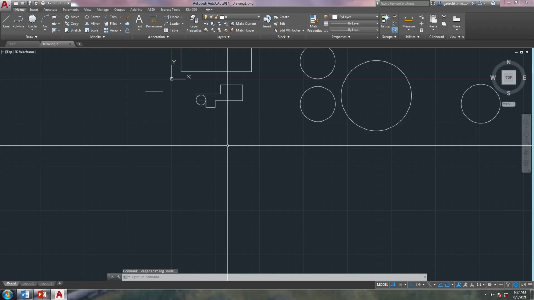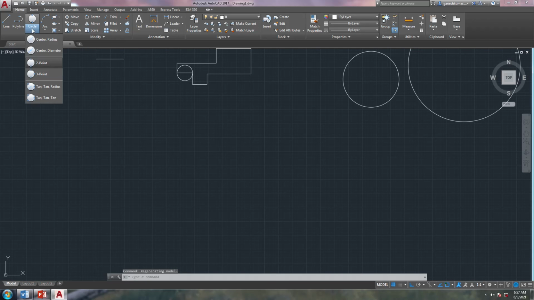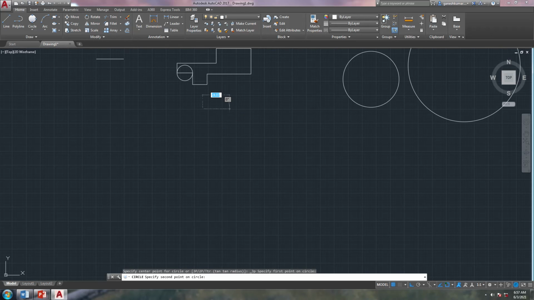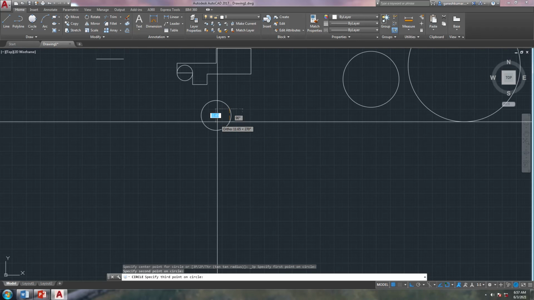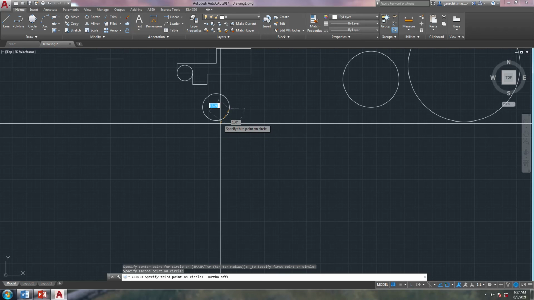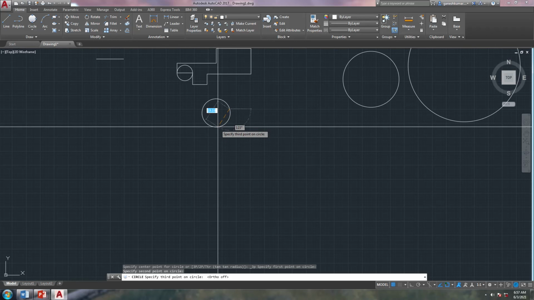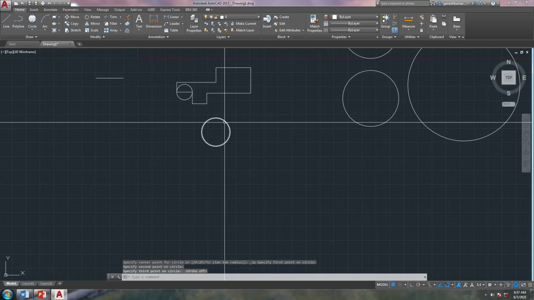Okay, now similarly we are going to draw the 3-point circle. See, 1, 2 and 3. It is asking for the third point. Okay, listen here.